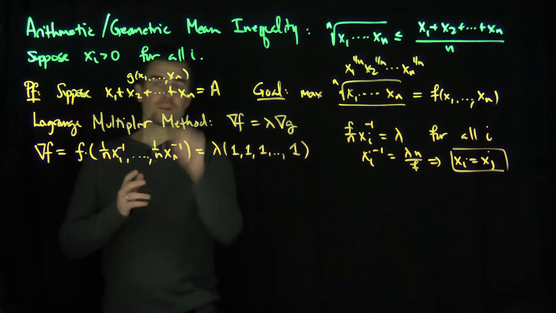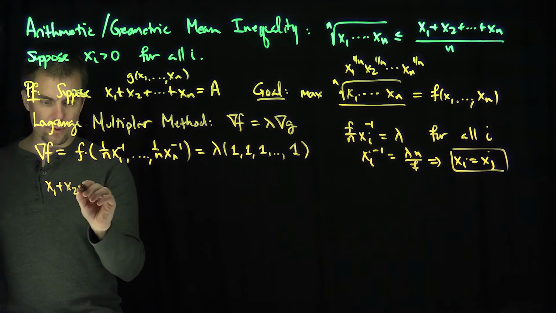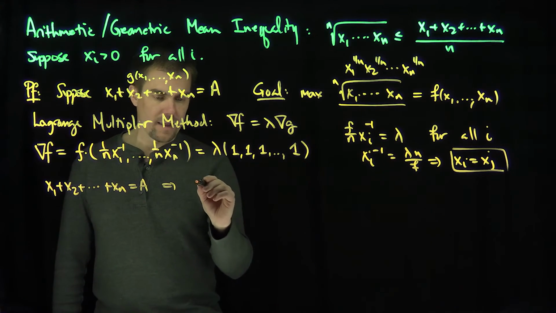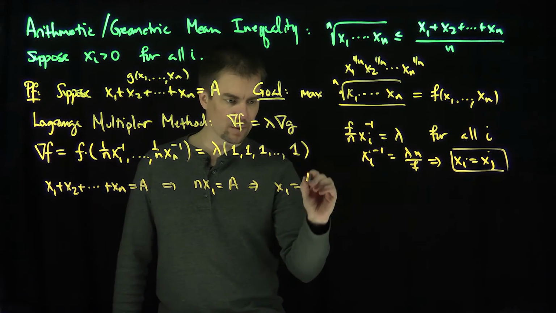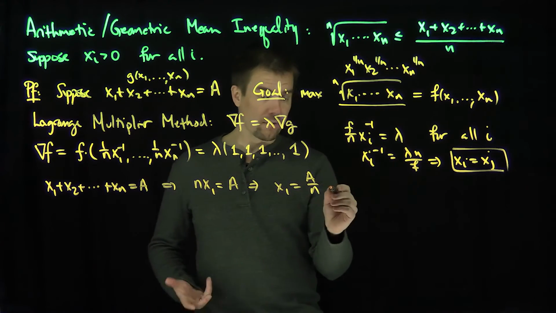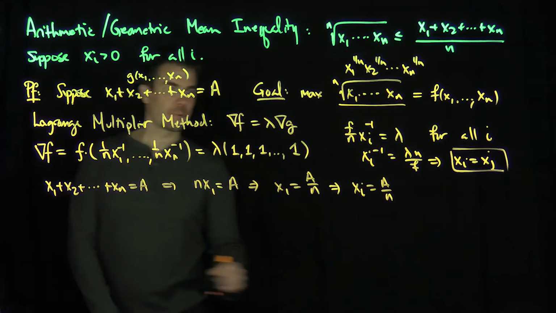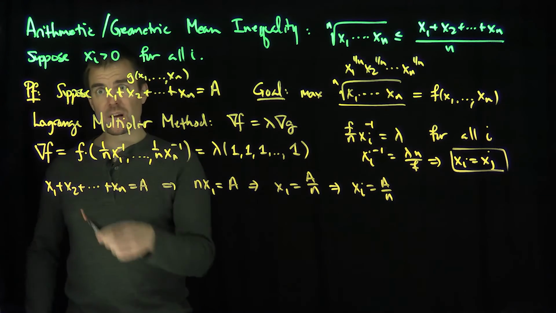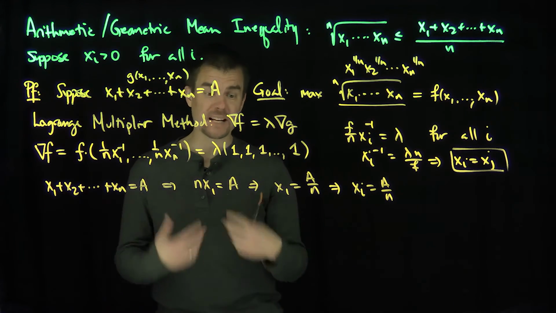Now we can look at the constraint equation. If all of the xi are equal to each other, then the constraint equation x1 plus x2 plus all the way down to xn is equal to a implies that n times x1 is equal to a. So x1 is equal to a over n. This is my critical point, and all of them are equal to this. So xi is equal to a over n. Of course, when we do the second derivative, these negative powers are going to come down. That's going to show that we actually have a maximum. So the second derivative test is going to automatically guarantee that we're at a maximum value.